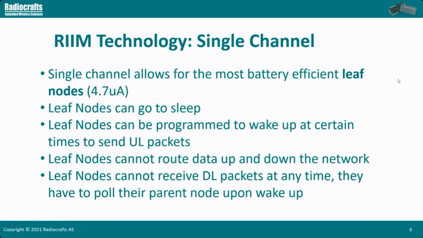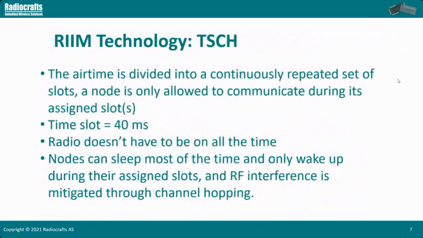So that's how single channel works. It supports leaf nodes, which have very low power consumption, and they can, of course, go to sleep. But the problem is that leaf nodes do not route data up and down. That's why you also need battery operated mesh routers, and that's what we did with TISH. So what is TISH? What do we do with it?